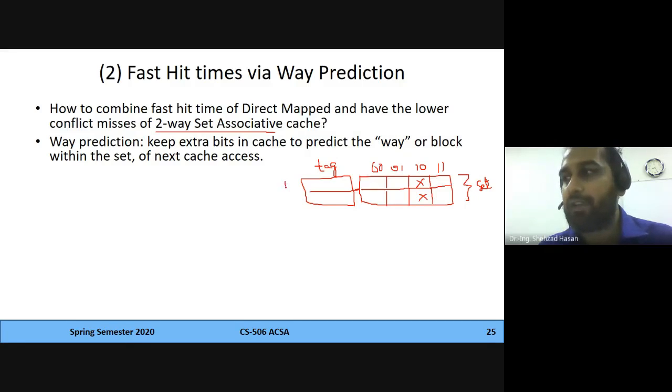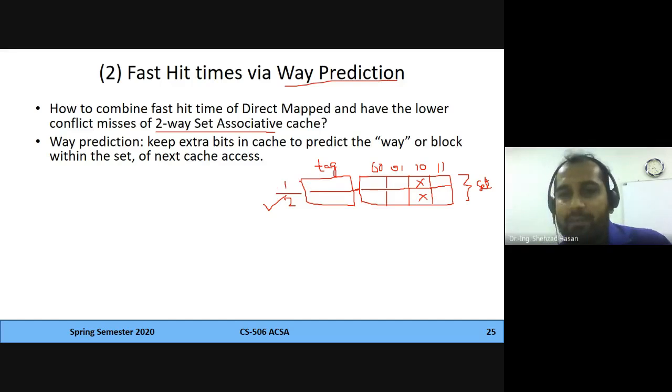So that option is to predict the way. There are two different lines, and we call these lines ways, because it is a two-way set associative cache. So we are going to predict our line and make this as if we have a direct map cache. So in this scheme, way prediction, what we say is we predict a particular line. So we say that this second line is actually the right line.